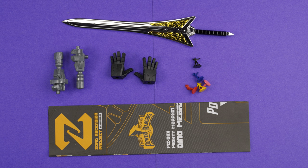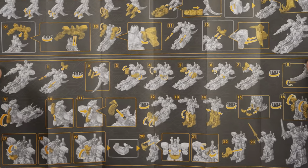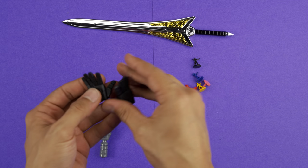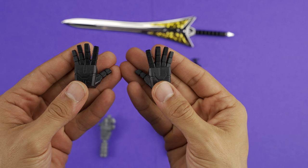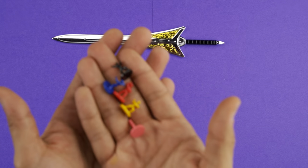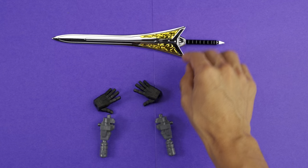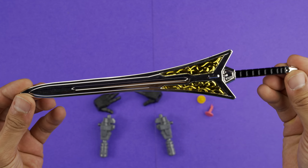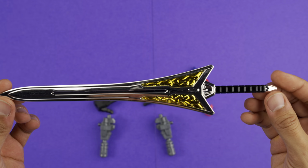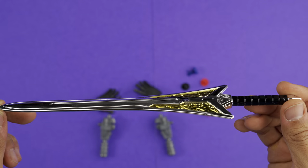Here are all the accessories it comes with. You have your instruction manual — it looks like this thing can do a lot, a lot of different configurations and parts. You have your pterodactyl feet, open hands. What comes on the actual Megazord is the sword-gripping hands, but you also have open, relaxed, kind of Kung Fu hands. You have all of the Monopoly figure Rangers in different fighting poses. And then you have your very shiny sword — it's like vacuum-metallized, very lightweight plastic with gold chrome detailing. The whole thing is just chrome goodness.